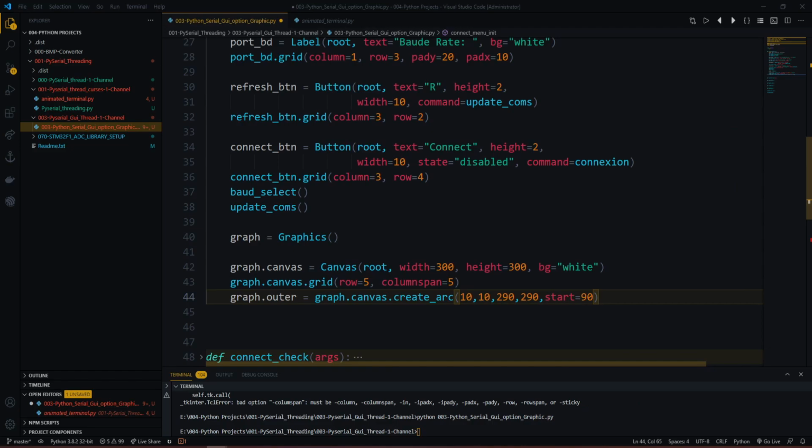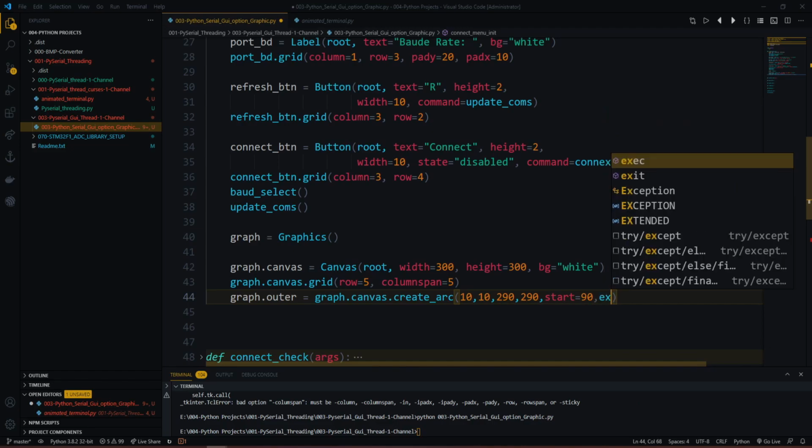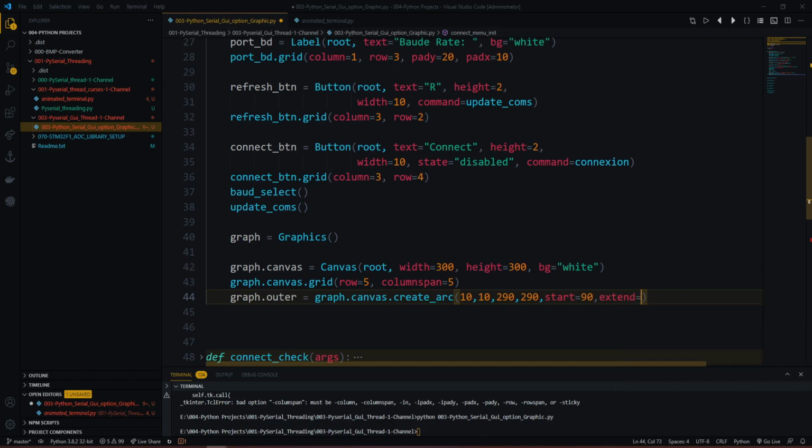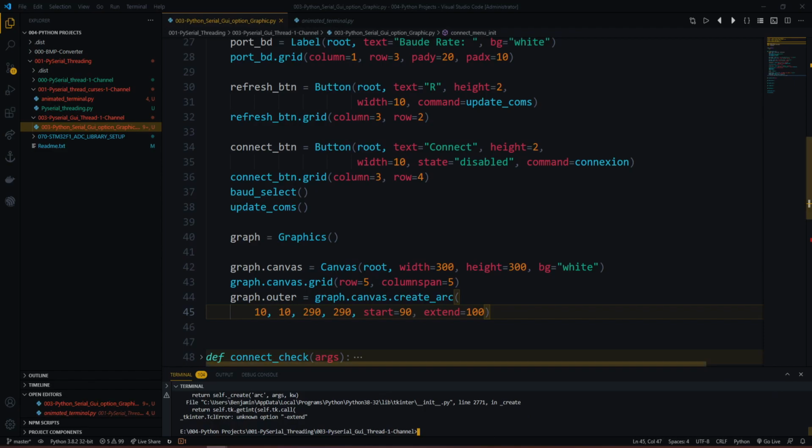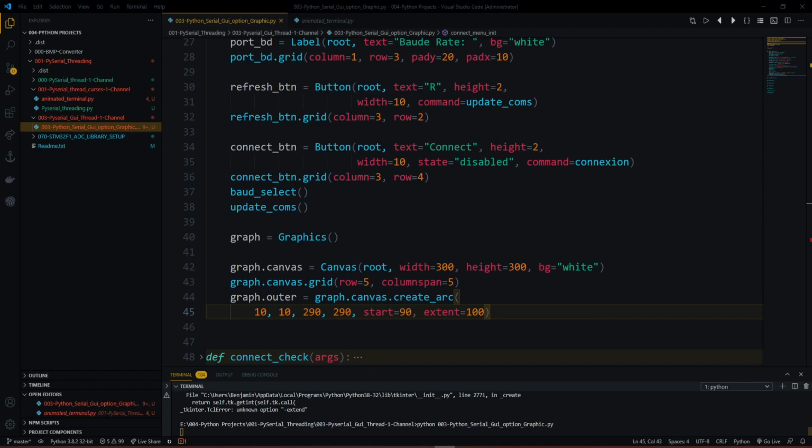Okay, so after that, we are going to say we would like to start at 90 degrees. So this is an arc of a circle, and we would like to extend it like this, equal 100. And this is more like where I'm starting from. Okay, so let's do it like this, and let's see what will be the result. Okay, let's run it. Okay, something is wrong, so extend is not correct. Probably my English is always making some defaults. I'm betrayed by my English. Let's check here. Yep.